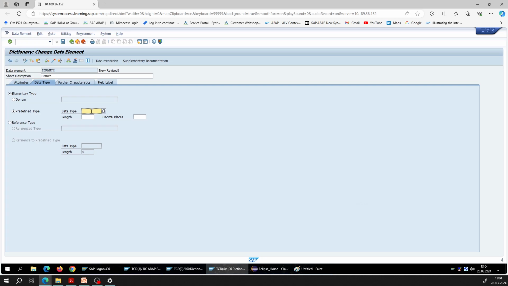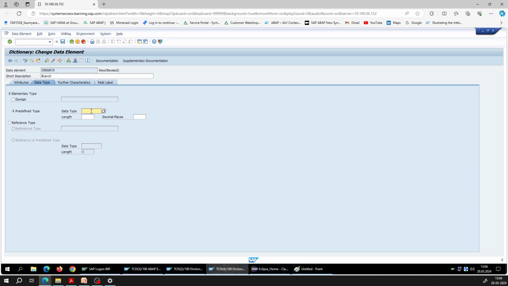I have added additional fields. See, first name and last name came automatically because these two data elements are already created. Now technical settings: data class, size category, and we don't need any buffering, so just save.